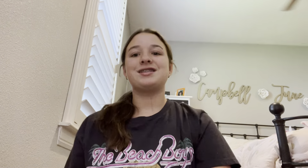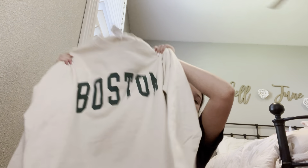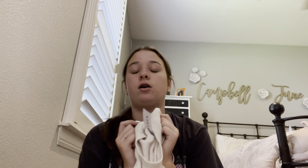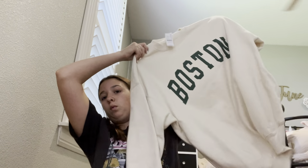Next I'm going to show you what I got from Paxton. I only got one thing from here and it's this adorable Boston sweatshirt — oh my goodness, it is like the softest thing ever. It's a crew neck for $45 and it was just a one-size button. I'll insert a video of what it looks like right now.